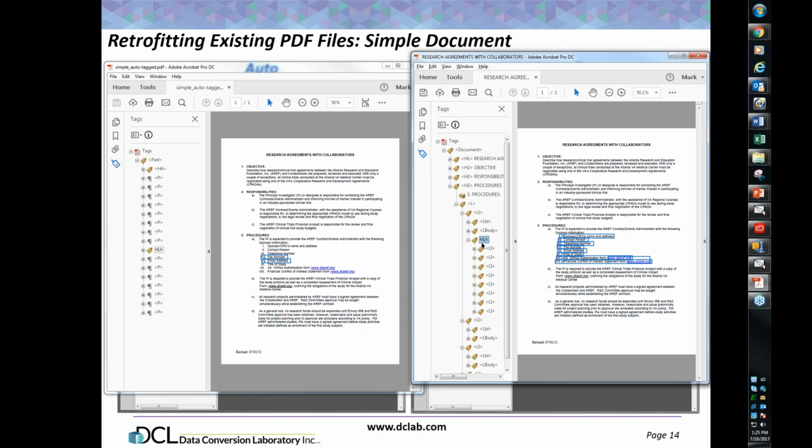The document on the left, if you put it through an automated reader, would work okay. It would just read that whole document line by line. But the one on the right would allow the reader to identify what the subject headings are, so you can go from heading to heading to heading, and it would identify where the procedures are. It would identify that this is a list of items.